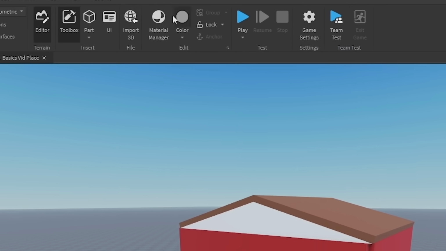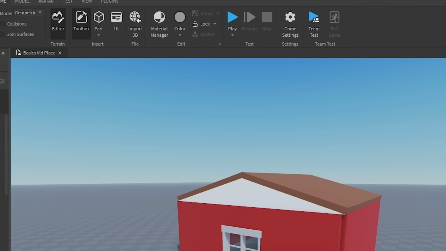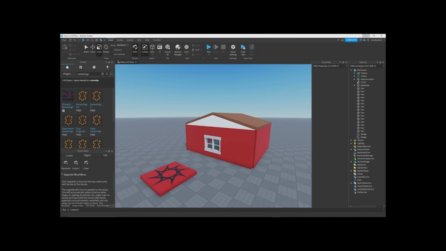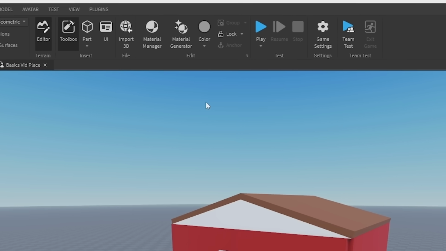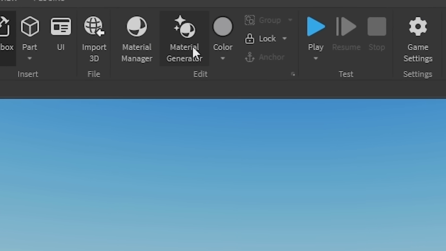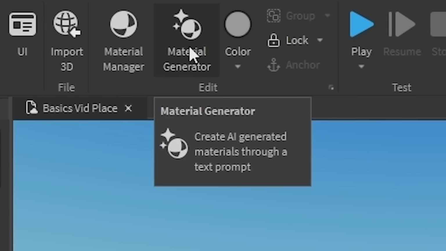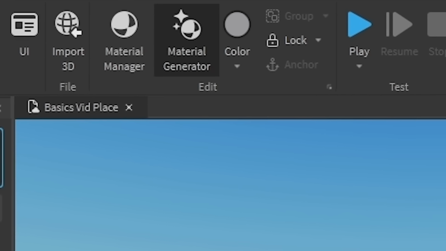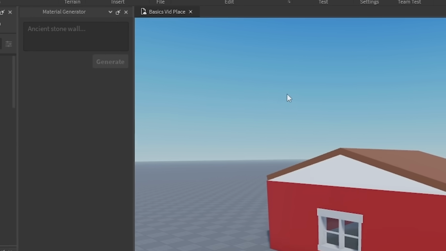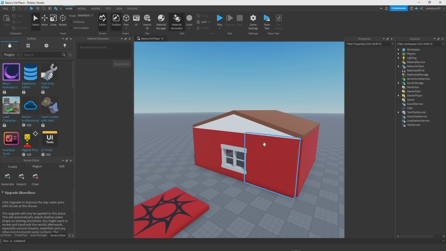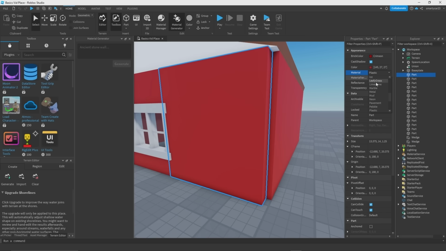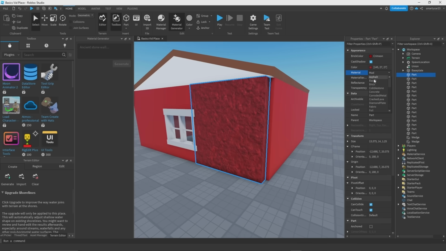Now, in the home tab, you should see it here. I'm not seeing it for some reason, so I'm going to reopen my place. All right, now you should see it right here, Material Generator, and you might have to reopen Roblox Studio like I did to see it because it's a new feature. But with this, you can generate materials for your game. So rather than using the default ones like leafy grass, mud, all this stuff, instead of having to import your own or make some, you can just have AI make it. So we'll set this back to smooth plastic.